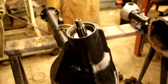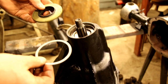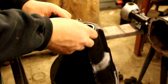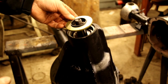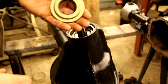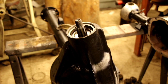Okay, here's the sequence of how this goes together. You've got your oil slinger. That goes in. Here's when you get your pinion seal. You're going to have a gasket in there. Make sure that recess is clean in there. That goes against there. And your seal goes in just like this. I'm going to take a little grease and put it in here so when it's running on the yoke, it doesn't tear it up at all. So put a little grease on that, we'll tap that in, and we'll get the yoke on.